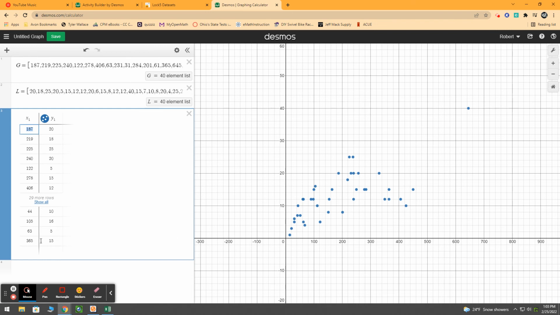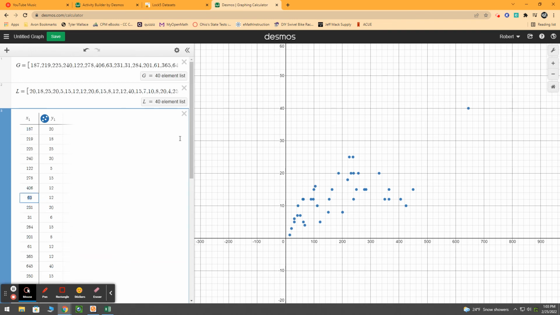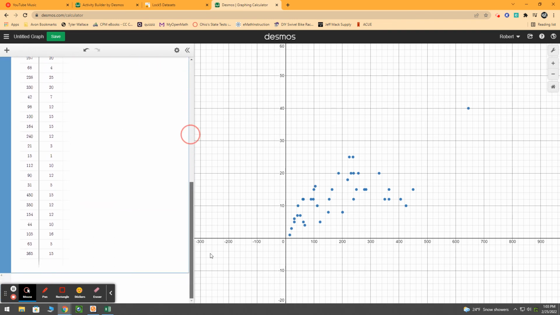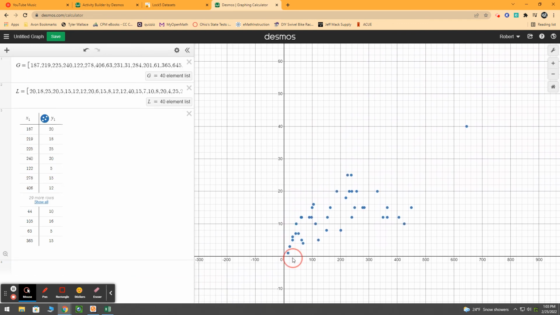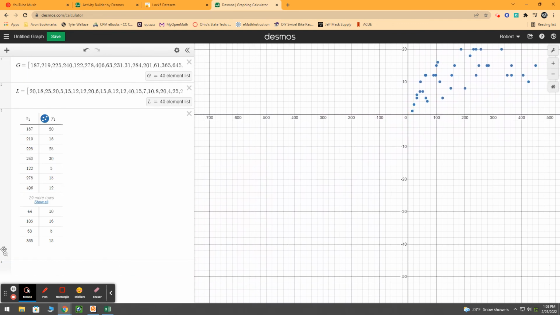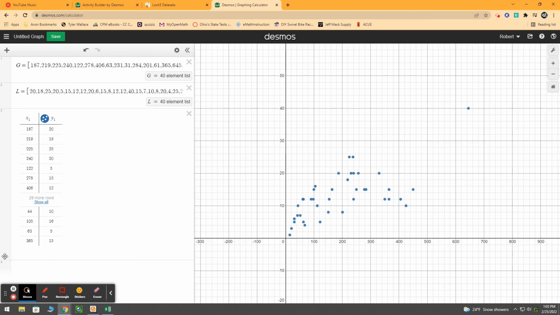If you need to see all the data, you can hit Show All from the center. You can adjust your movement or your table wherever you like, and if you don't like where you wind up, you can always hit this little Zoom Fit in the bottom left corner, which will take you back to the standard operating fit. From here, you could do so many different things as far as analyzing the regression fit for this particular data.